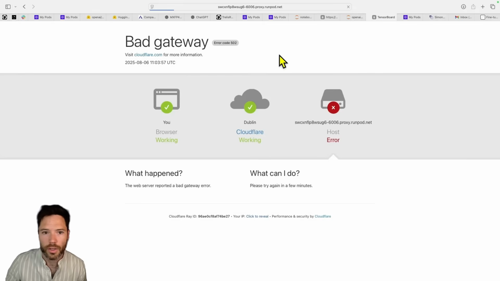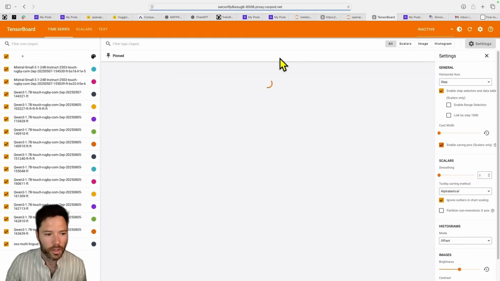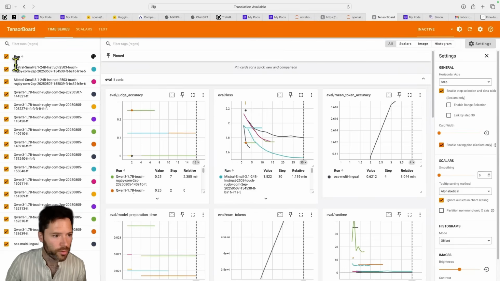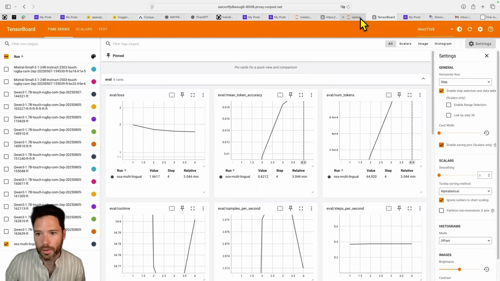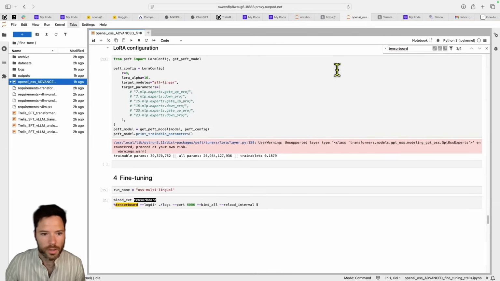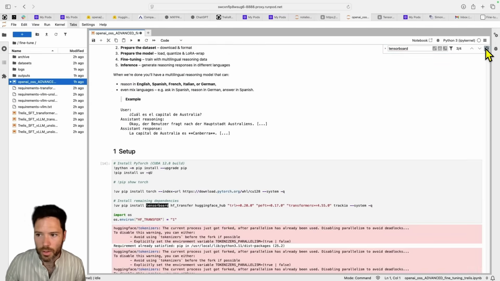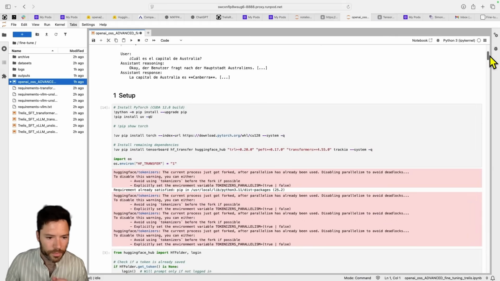And when I refresh here, that should be up and running now. So yeah, you can see a history of all my runs. And the run that we're going to be looking at is this open source GPT run here. So that's one of the first things I like to do, is use TensorBoard. I'll talk about that a little bit more below.